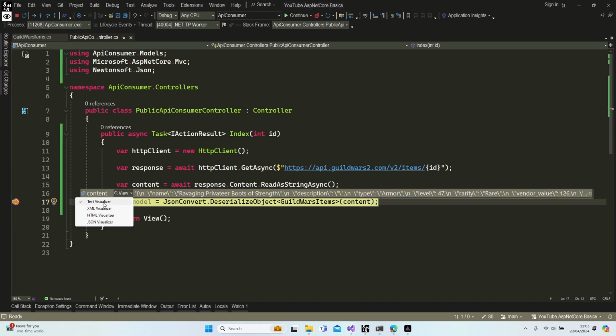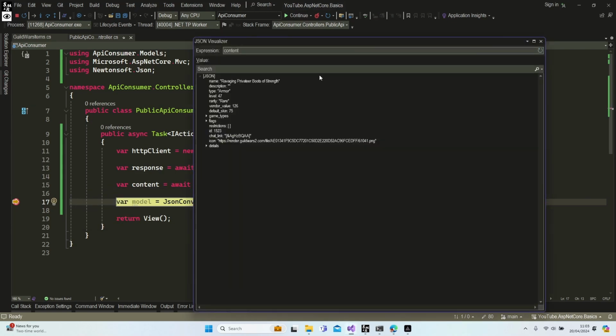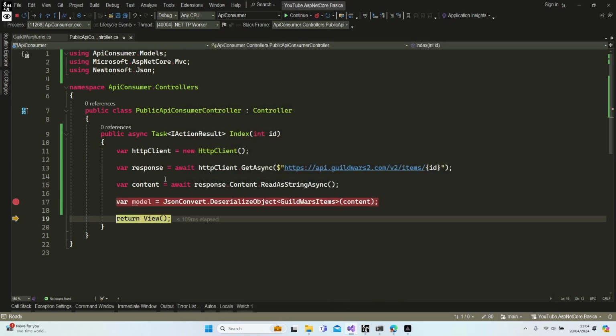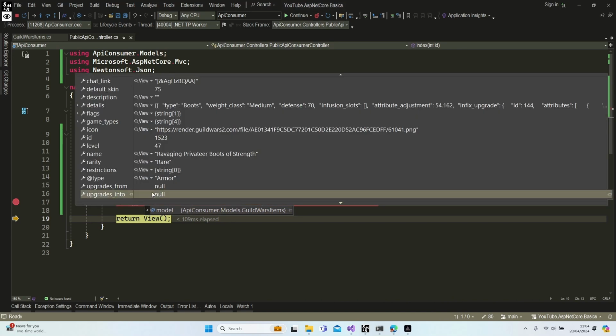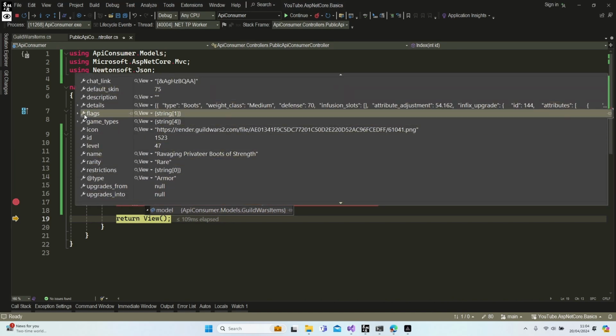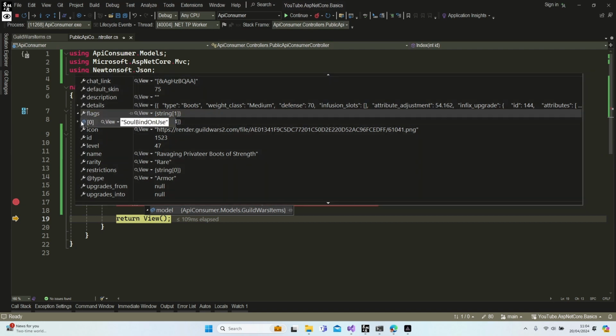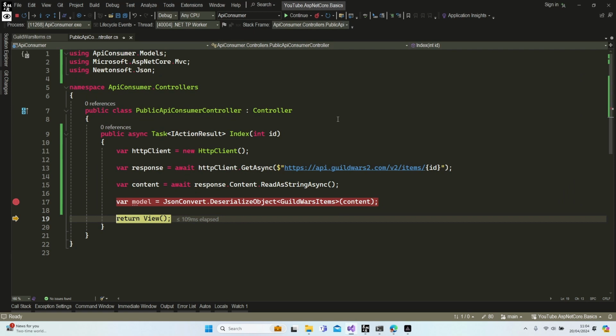By the way, I just used a random number. Let's have a look at our JSON visualization. Okay, this is name, description, type, and so on, all information related to the object. Perfect. Let's use F10. This is our model. Yep, perfect. We received all data and we mapped all of it to our objects, as you can see. Perfect. Hopefully you understand how we are able to receive data from a public API. Let's stop the application.